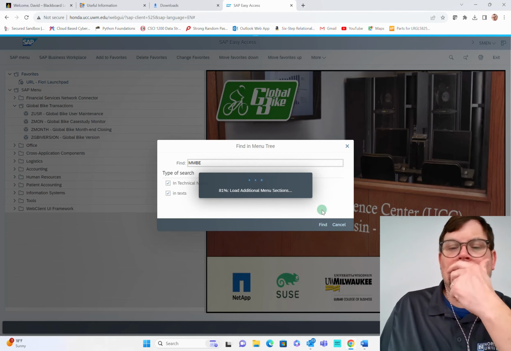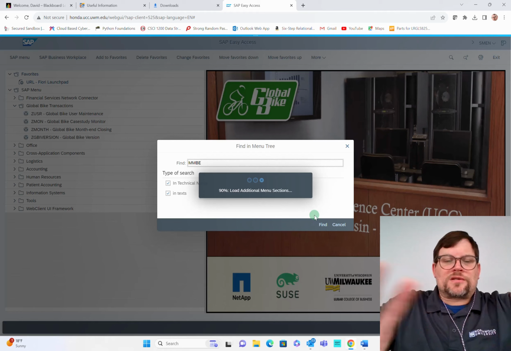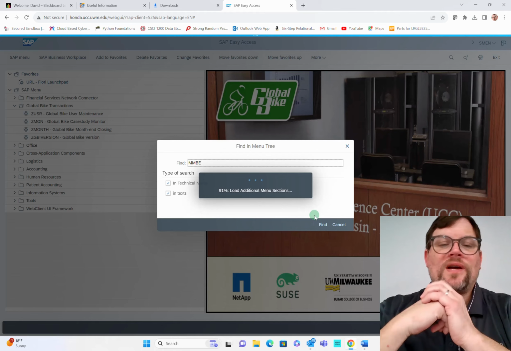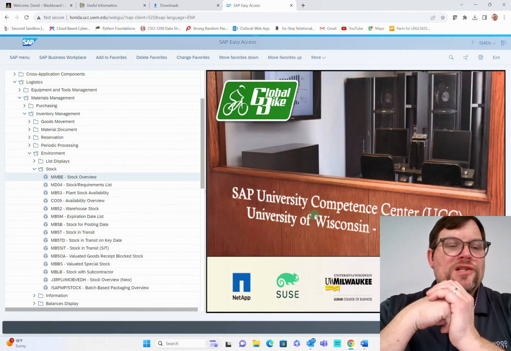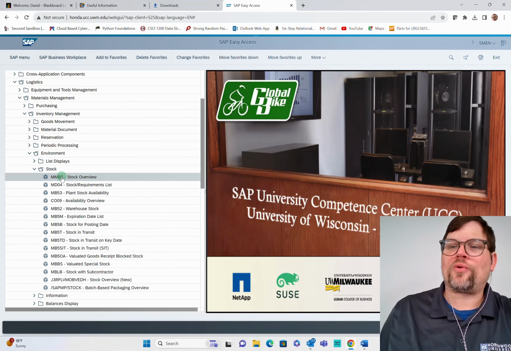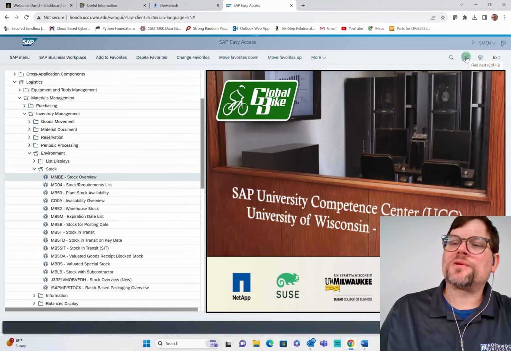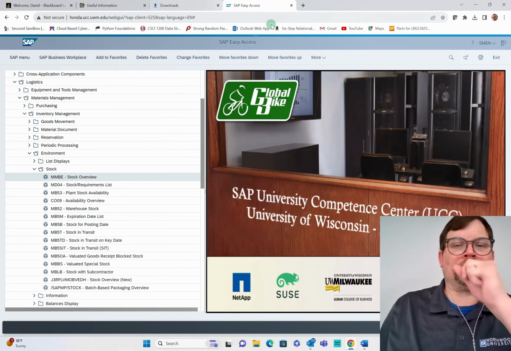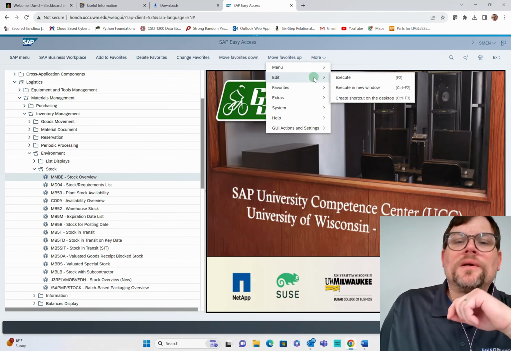This GUI system that's online sometimes takes longer to find stuff. But remember the transaction that we had? It takes us right to it, so I can just double click on it at that point. So you can search for items, okay? But it had us in here.